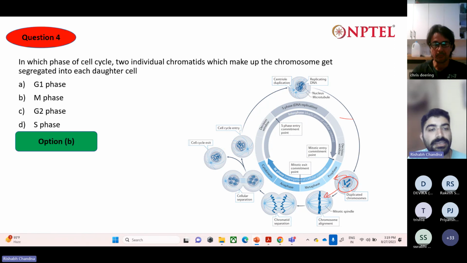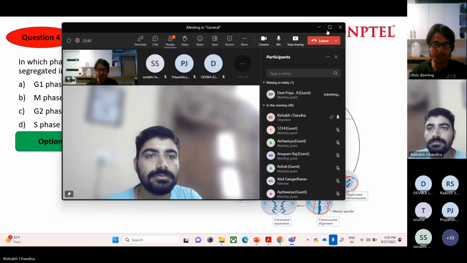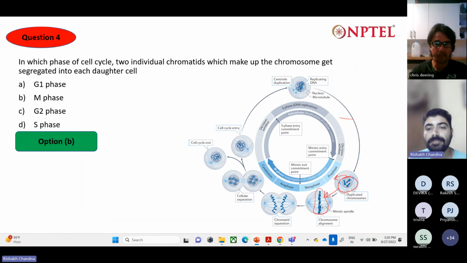All the DNA that is there is present in the form of chromatids. Okay, so in metaphase, all the chromosomes are arranged in the central plate, bound to the mitotic spindle that forms between the centrioles. The spindle fibres are bound to the centromere, and these hold the chromosomes in such a way that they are arranged in the center. After this, the centromere or kinetochore that holds the two chromatids together breaks off, and the mitotic spindle tries to move them to the opposite poles. This happens in anaphase.